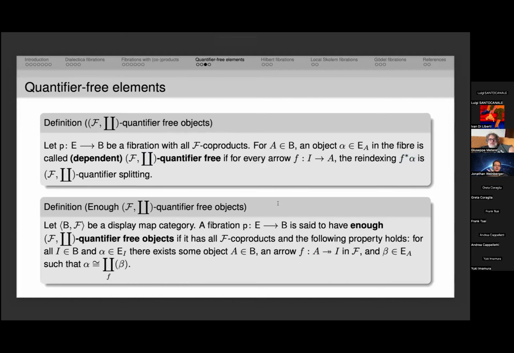And we say that the fibration has enough quantifier-free objects if every element in any fiber can be covered by a quantifier-free object, meaning it arises as the co-Cartesian transport of such an element.